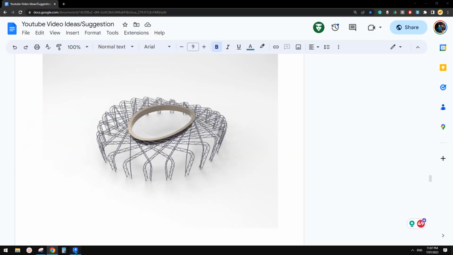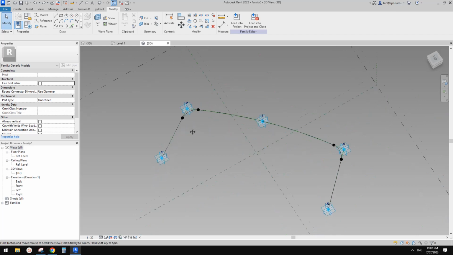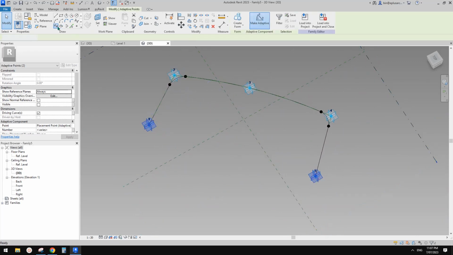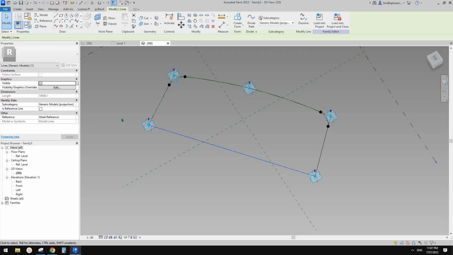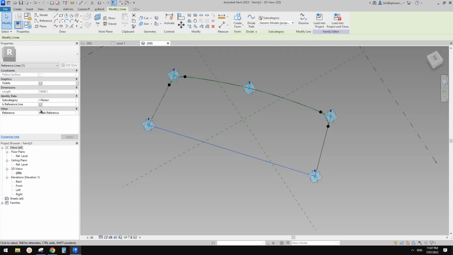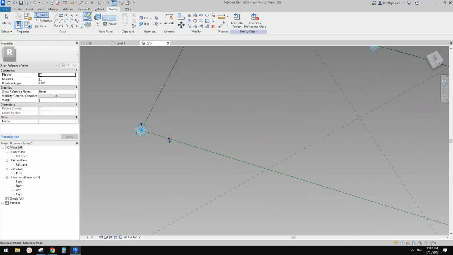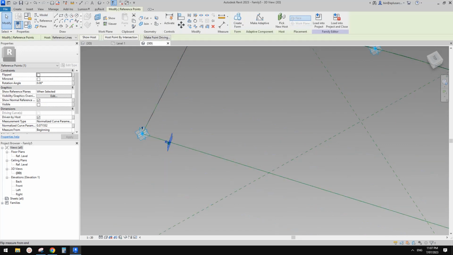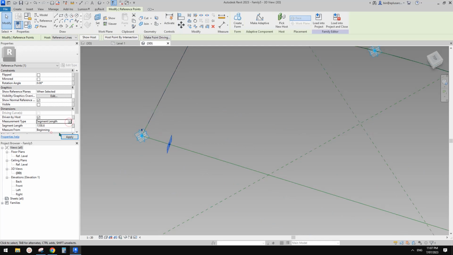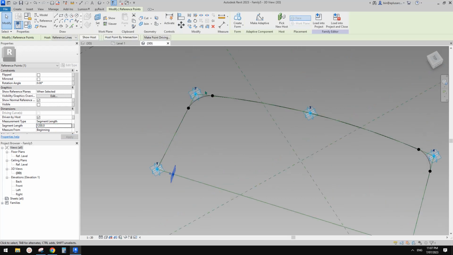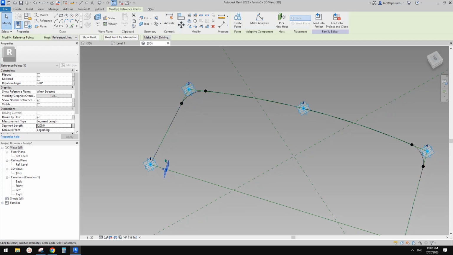And then we need another one. How can we do it? It's quite simple as well. First we connect these two and create a spline, and then we can place a point using draw on face. Now we can decide what the width of this can be. Change this one to segment length. Maybe I'll try 1200 as well. You can always change it if you want to.